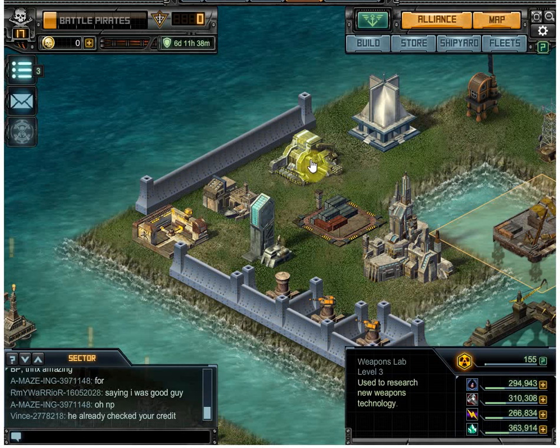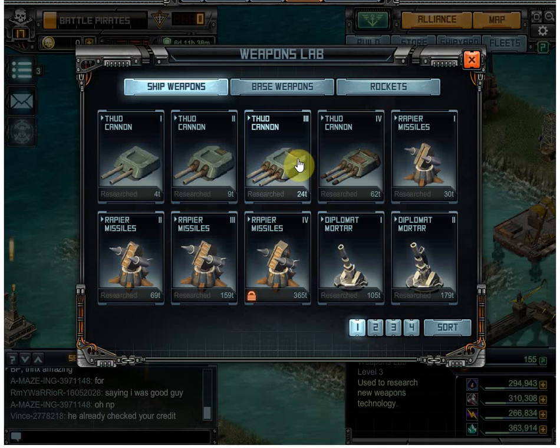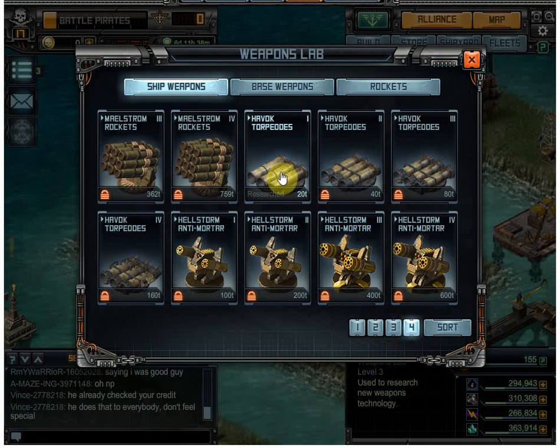Now, your weapons are in this one. This is called your weapons lab. Your weapons lab holds 3 kinds of weapons: ship weapons, base weapons, and rockets. Rockets don't come from ships. Rockets come from your base, and they can't hit anything in your base. They're like intercontinental ballistic sort of missiles. They got to go somewhere. So ship weapons. If you want to research the Havoc torpedoes, they're at the very end, right here.